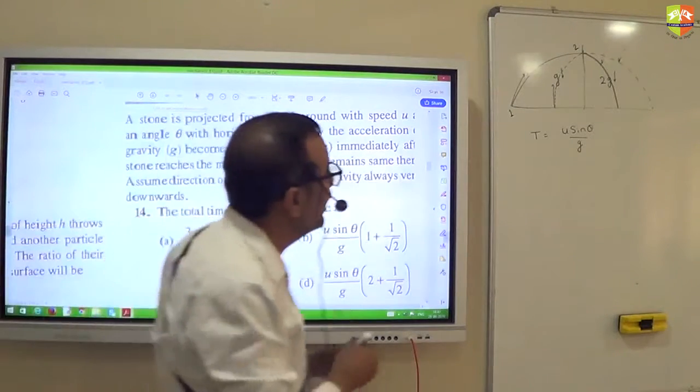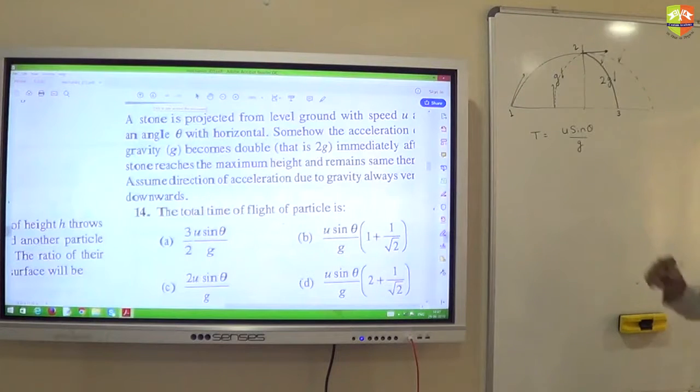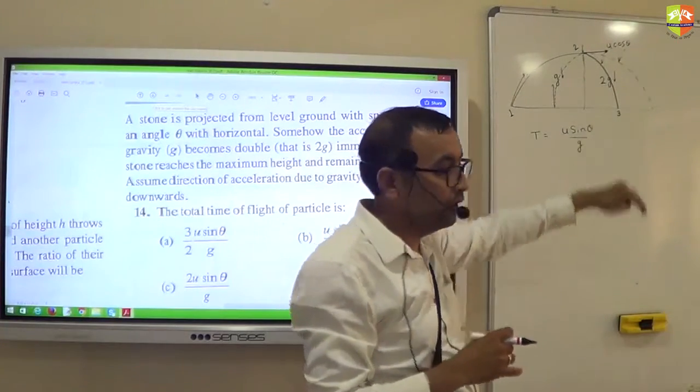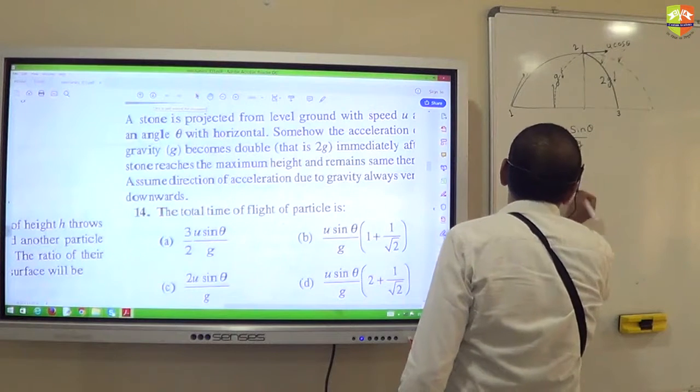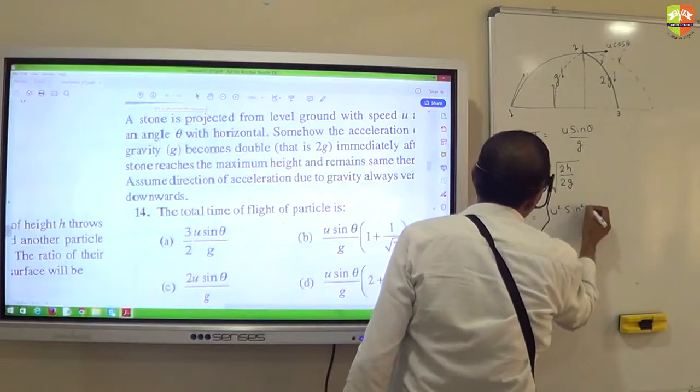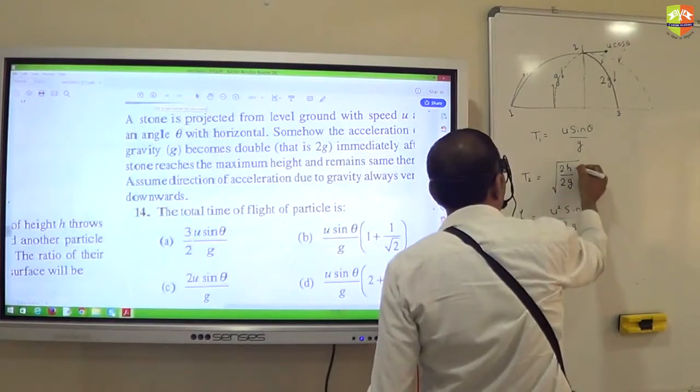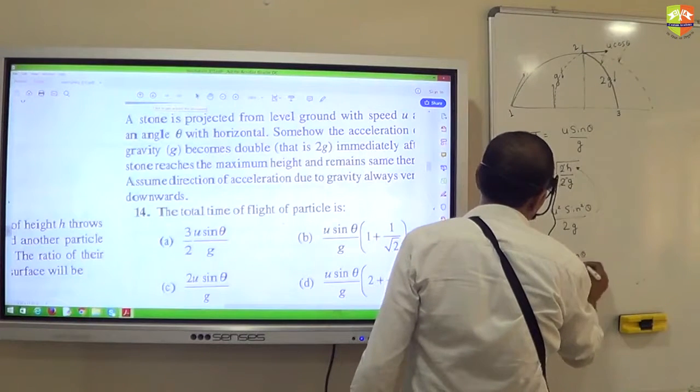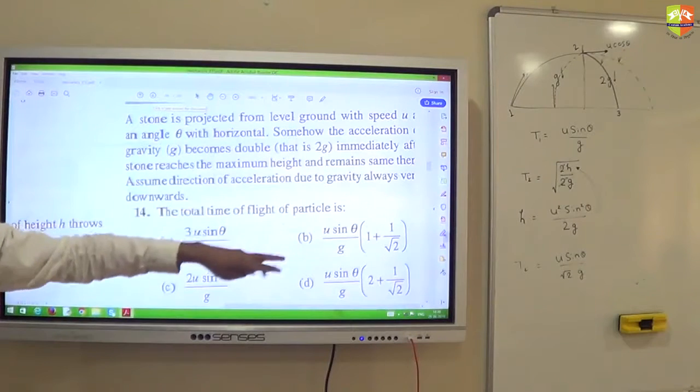Now let's try to find out between 2 and 3. This is 3. What I know that at point 2 the velocity is completely horizontal. Yes or no? Which is what? U cos theta. Okay. So time of flight this I can treat as type 2 projectile where it is thrown horizontally from the top. Okay. So this T2 would have been under root 2H by G. Now G is 2G. And what is H? U square sine square theta by 2G. Yes or no? Yes or no? Yes or no? Substitute this H over there. U sin theta. So T2 will be equal to U sin theta by root 2 times 2G. This is the time from 2 to 3. All of you understood this? So when you add it up you get option B as correct.